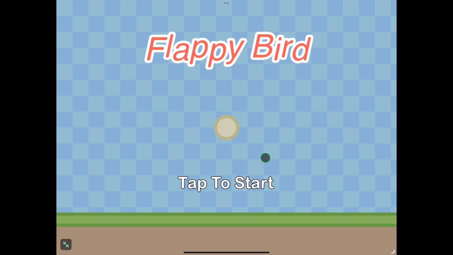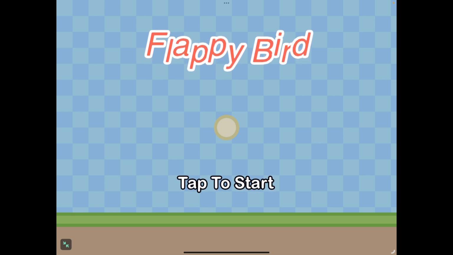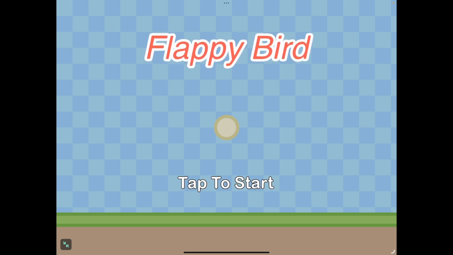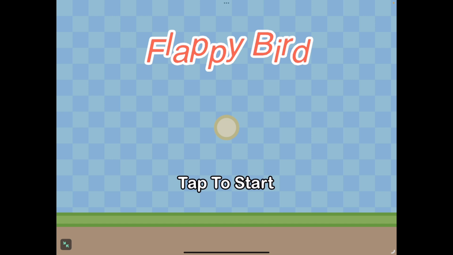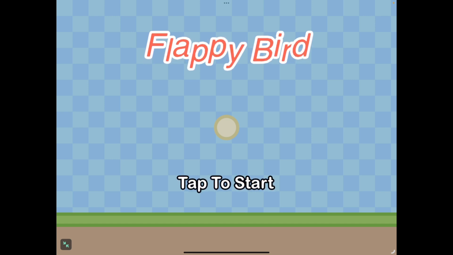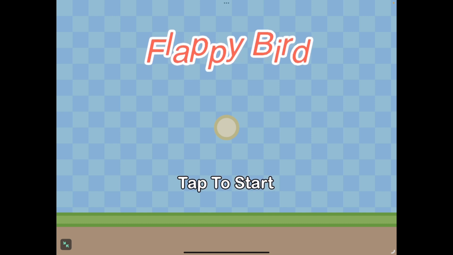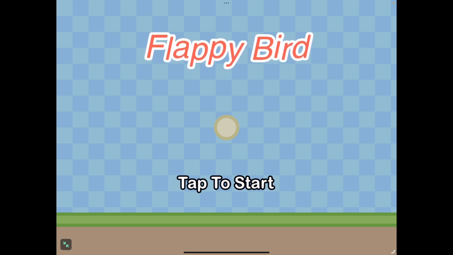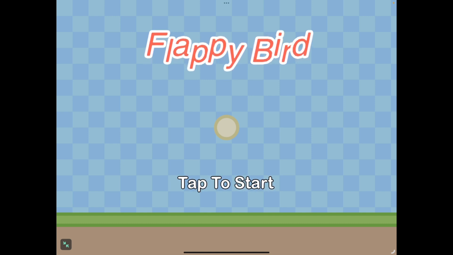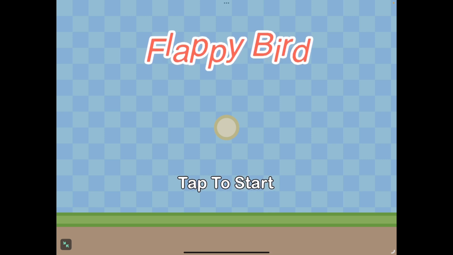In this tutorial, we'll be learning how to make Flappy Bird in Codea. So what is Codea? Codea is basically an app in the App Store which you can use to make games, applications, and basically anything you can code up in your head. It's on the iPad and on iOS. I think soon it might come on MacBook, but we'll have to see about that. So let's go back to this tutorial.